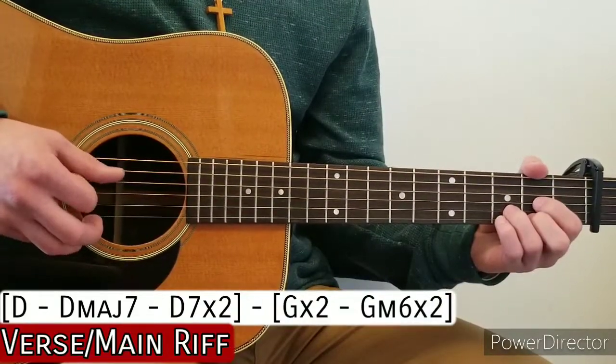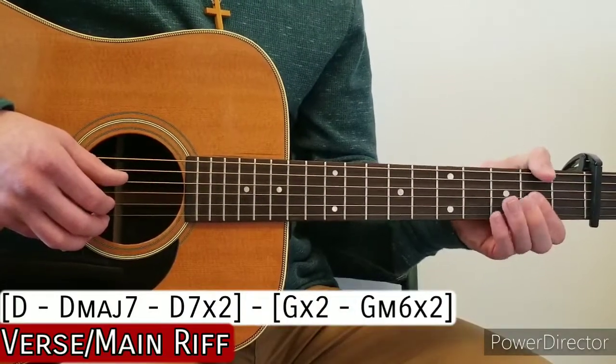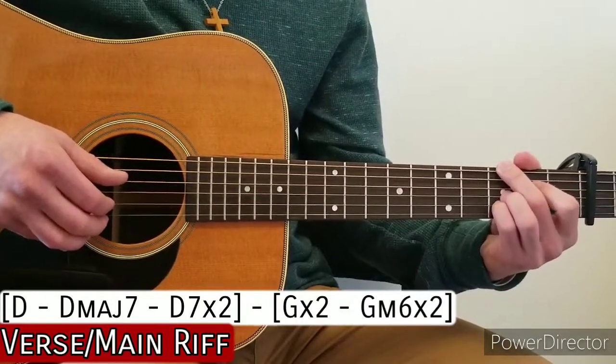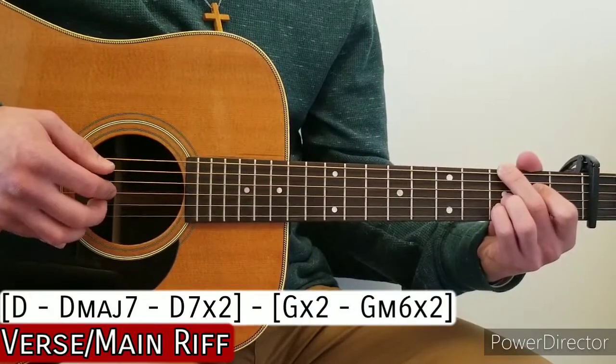For the picking pattern, we're going to have our thumb on the root of the chord, and our pointer and middle on the high B and E strings for our D, D major 7, and D7. And for the G suspended and the G minor 6, we're going to have our thumb on the low E and our pointer and middle on the G and B strings.